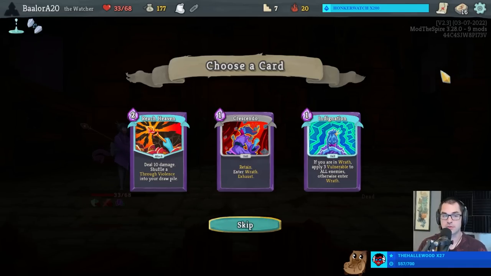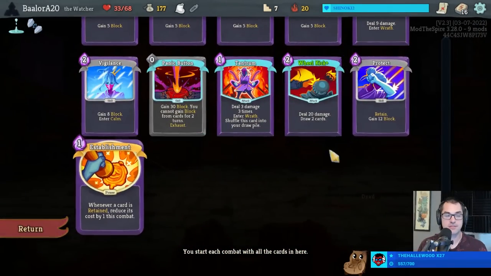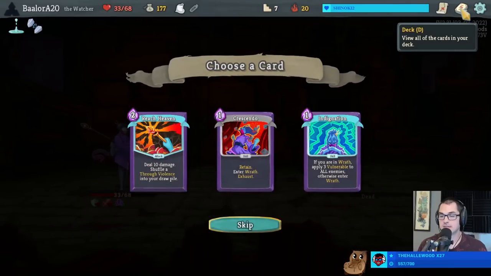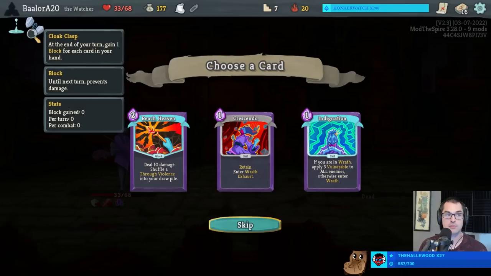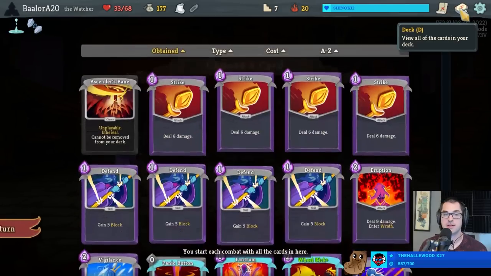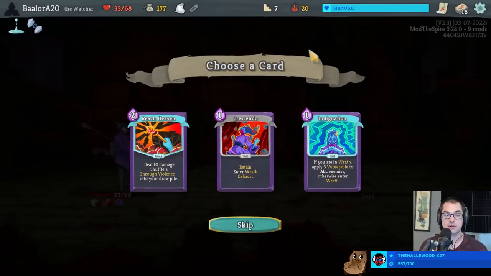But it doesn't work with Runic Pyramid. Runic Pyramid is not Retain, even though you really feel like it ought to be. How does Cloak Clasp play with Orichalcum? The way you want it to. As a general rule, Orichalcum will work perfectly alongside any other end-of-turn effect, such as Plated Armor, Frost Orbs, the Cloak Clasp, Feel No Pain from exhausting cards in your hand, all of that stuff. Orichalcum is highly, highly cooperative.